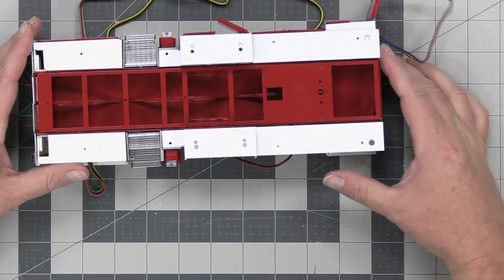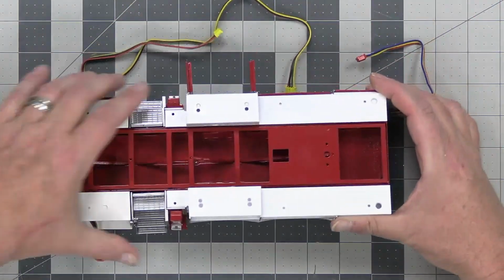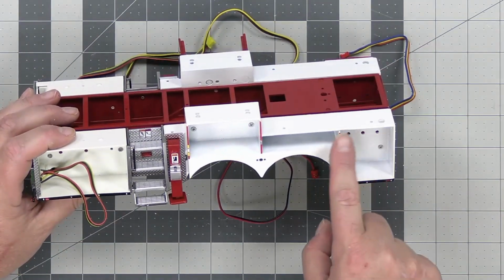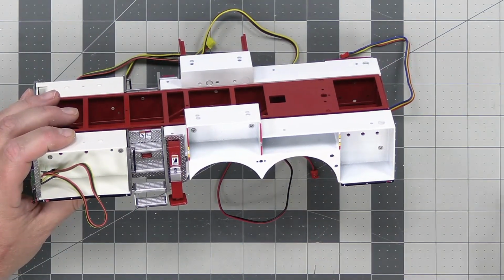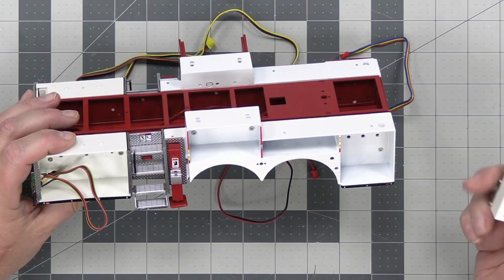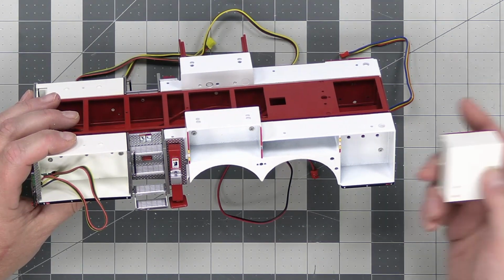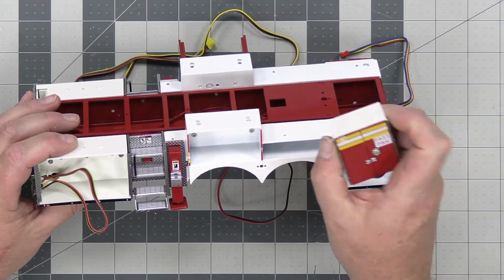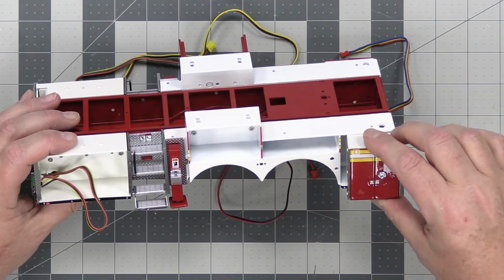We're going to bring the frame back again, and what we'll do is just tip this a little bit on its end here. And this compartment right here, you're going to take, as you can see, there's 2 pins. Oh, I'm sorry, there's 2 pins on the back here. This is the compartment you just put the fire extinguisher in, and you're going to put that into here.